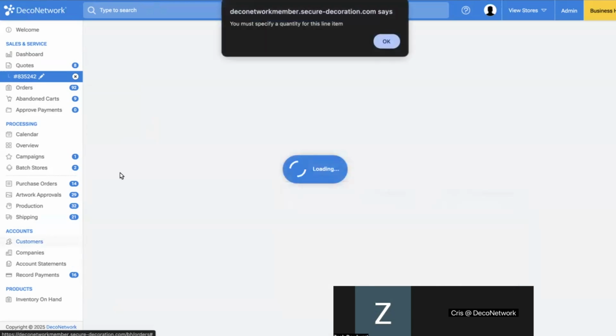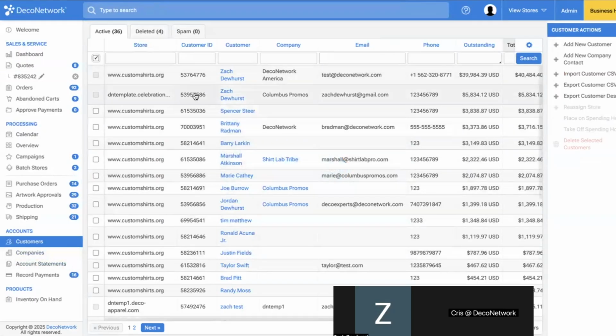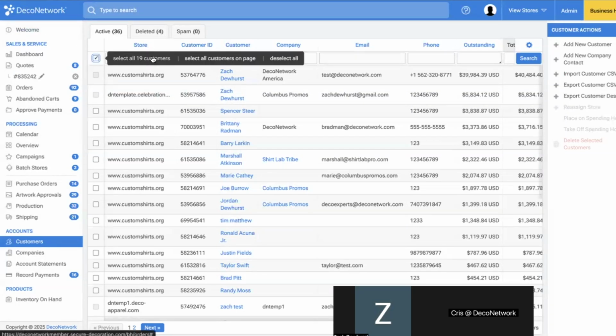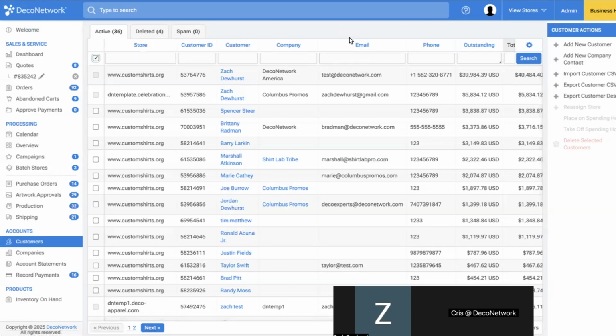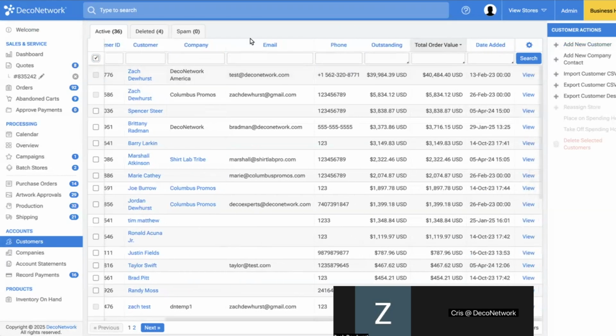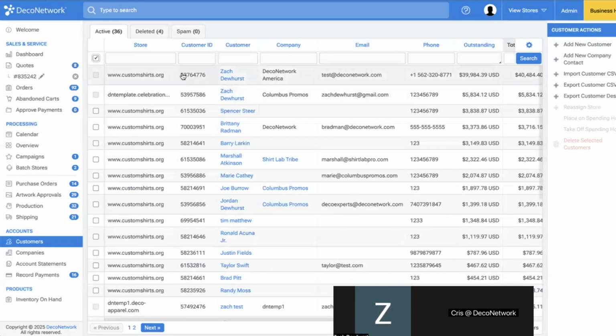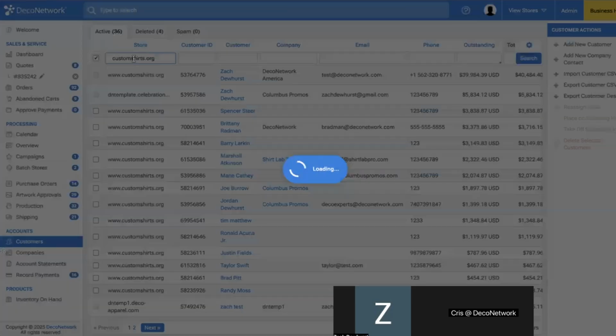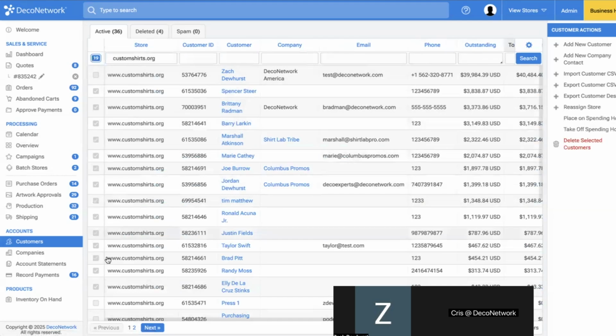Ability to only export selected customers of Business Hub. For some of our older users that end up having thousands of customers in their account, if you exported that whole list, it took a while. And sometimes you didn't need to export the whole list. So I really like that I can sort and filter like normal here. Let's just say I want to see all of the customers for customshirts.org. So now I can sort by that store. I can select all 19 customers, and now I can export those customers as a CSV. So again, it's just a much quicker way to do this bulk action of exporting specific customers.